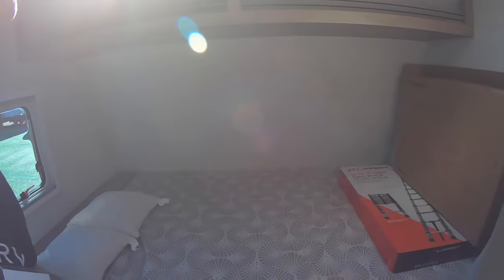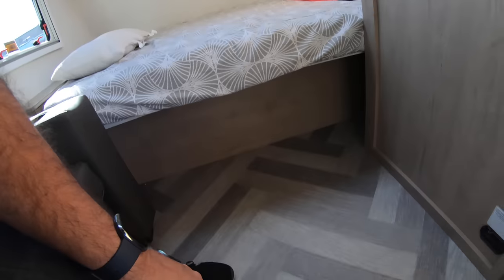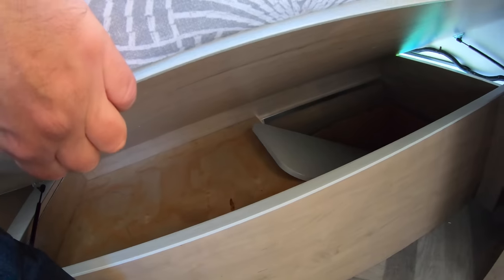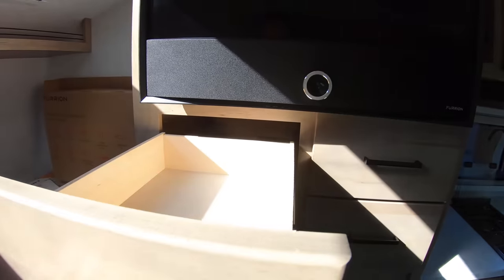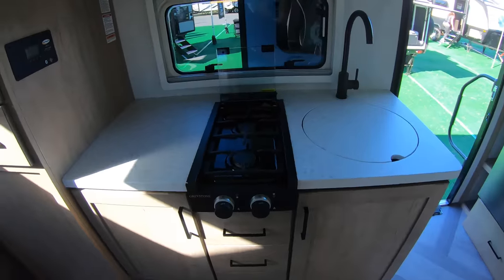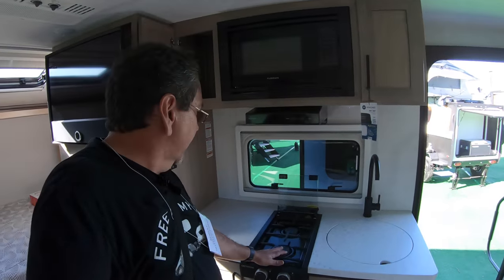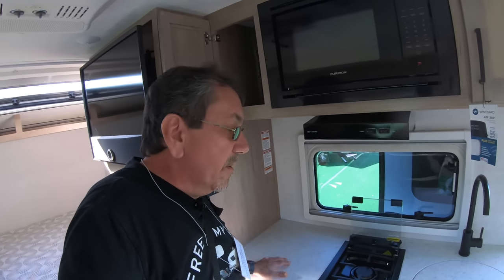Here, is this also a Murphy bed? I believe this is a permanent bed here, yeah. And then you have access to some storage down there. TV, large drawers — not very deep, kind of shallow, but very large drawers. And your galley here, very nice. Most of the time all you need is two burners. And this is a very good utilization of space because you have some prep room here, which is very important.